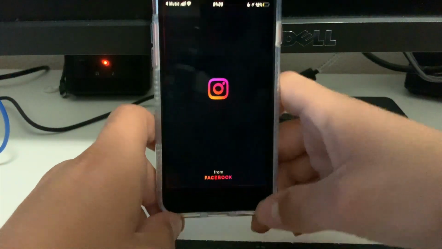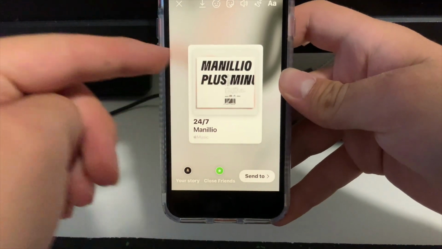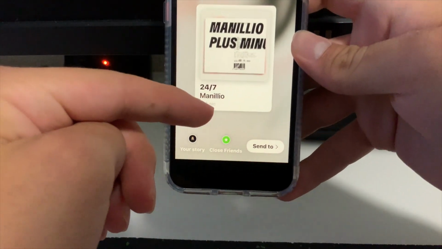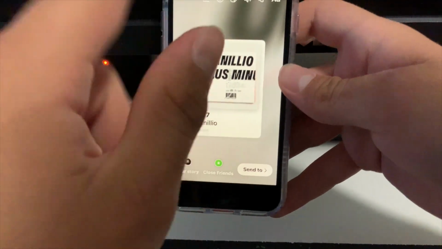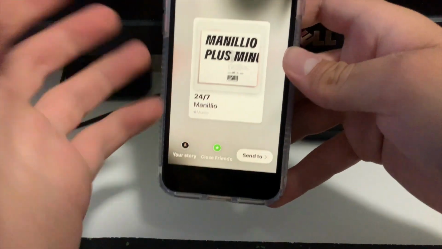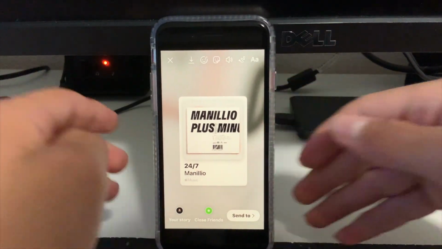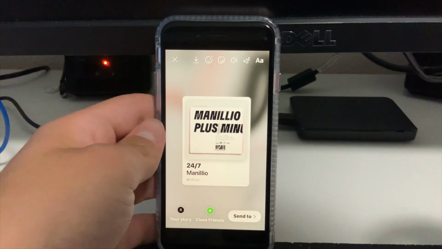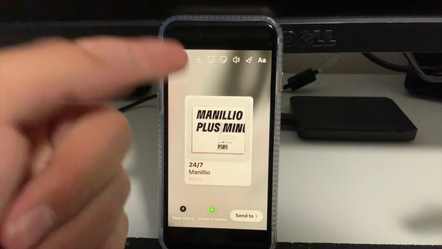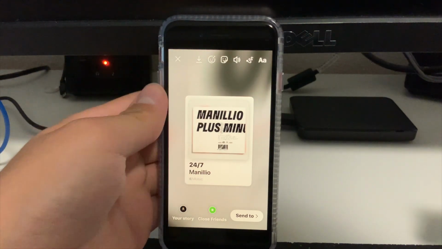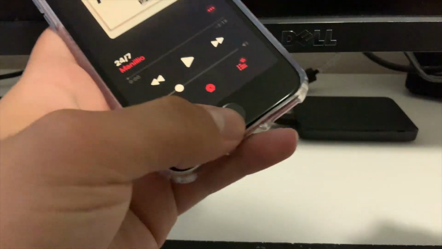Let me show you Instagram. It will show the album art, and it will make a link to this song in Apple Music. It's great if you want to share your favorite music with your friends. You can do it now in Instagram stories, and that's really great.